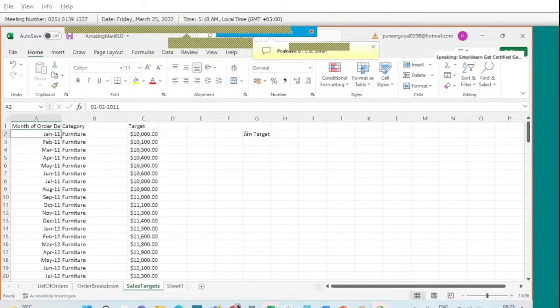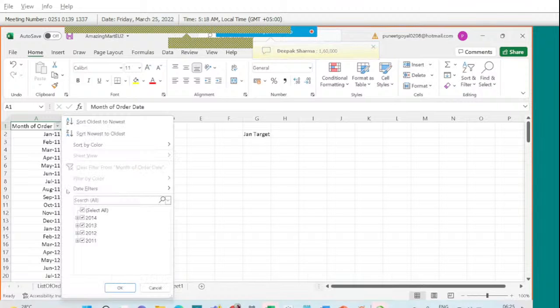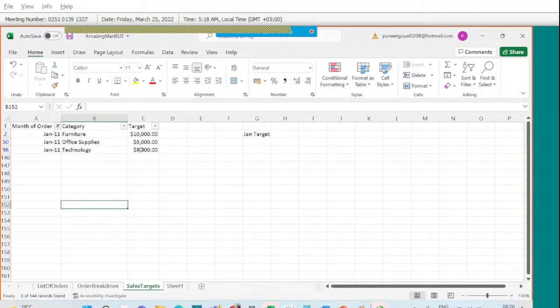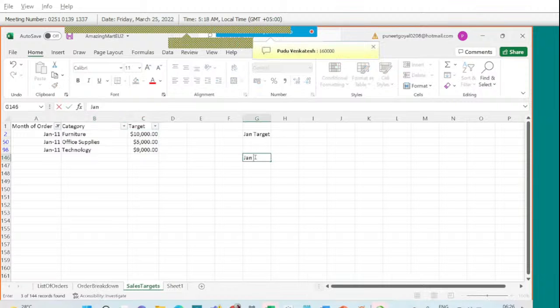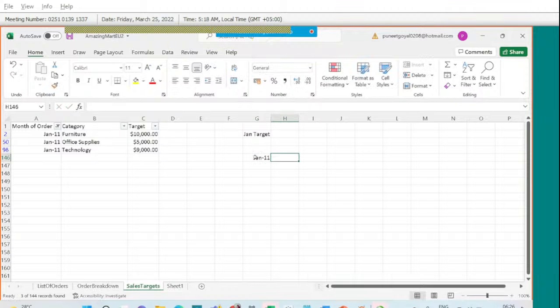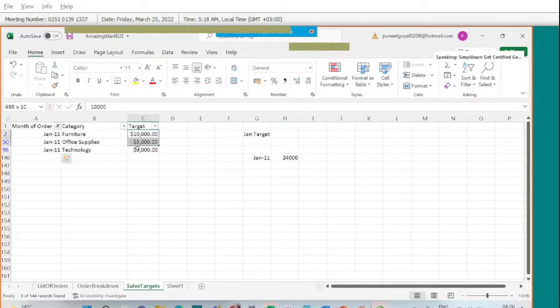So if I apply this and select the month of Jan, so Jan 2011, see for Jan 2011, it is 24,000, right? This is what I get because I have taken out the date of Jan 2011 and summed it up, which comes out to be 24,000.